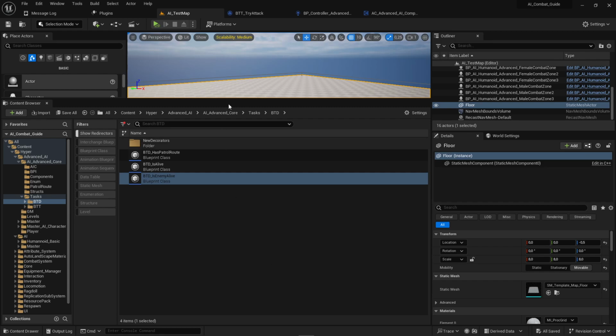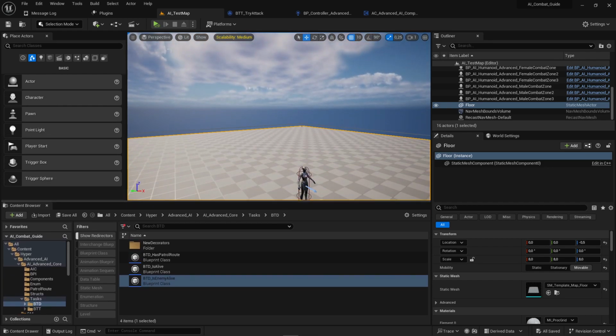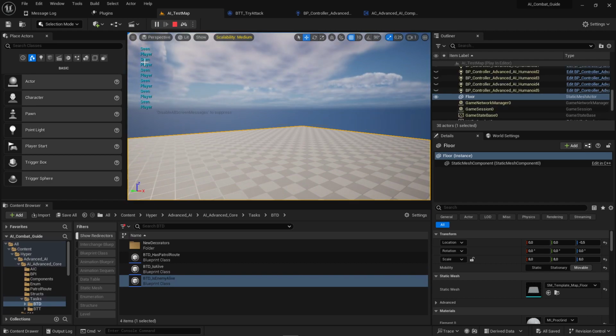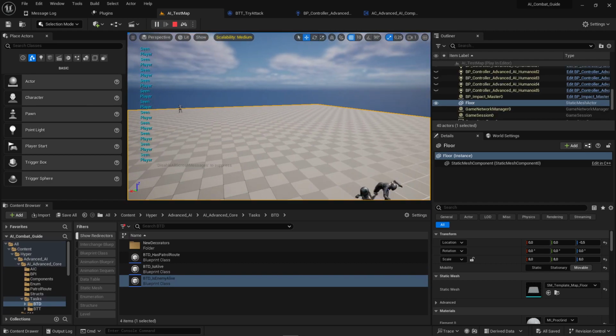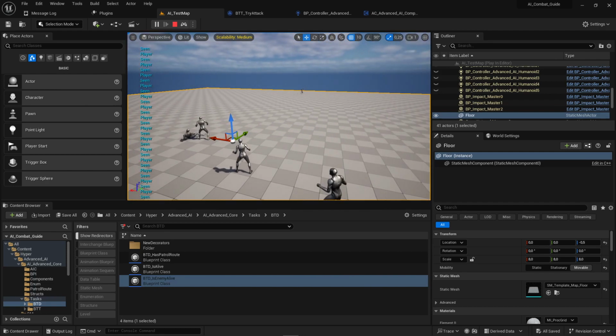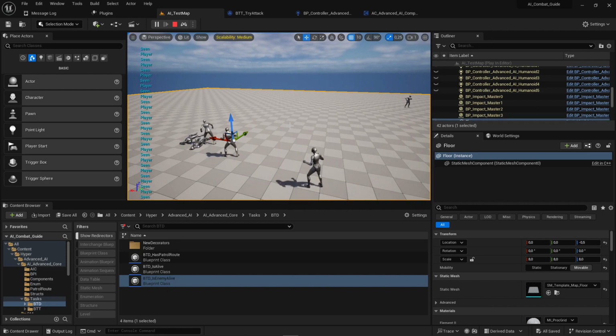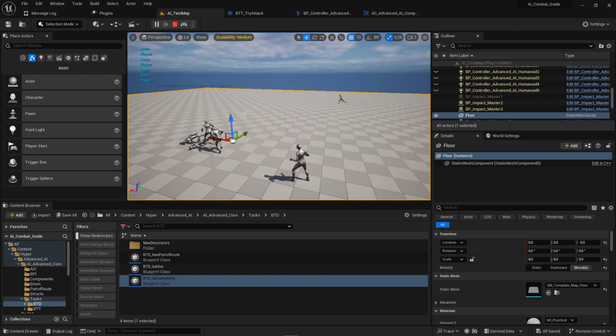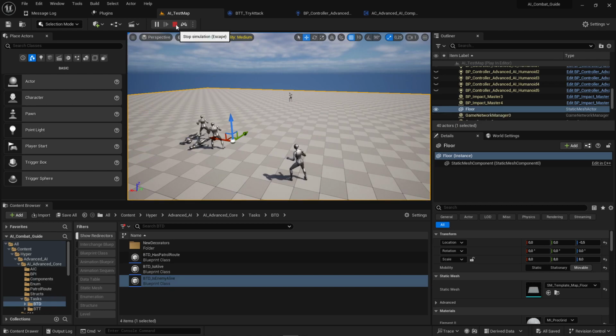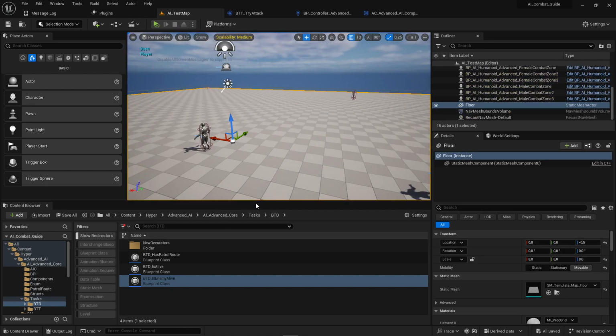that when I'm playing it, I put some print strings. So I'm just gonna test that, like play. So I see player, player, player, but it's not the player. We already set it on the characters on the component, so it was not triggering it. So stop it. And this is on the component itself.